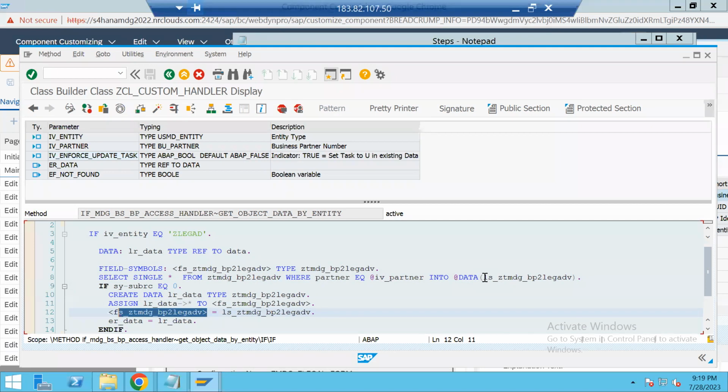Whatever values are coming from the custom table, you just map them here. Once it is ready, just pass this final ER data. So ER data is here. Just pass this information, whatever you have assigned. This information is passed into this. Now this information will be available in the EA11.